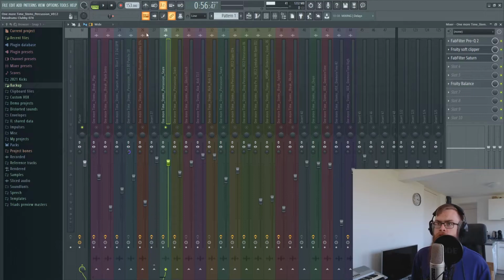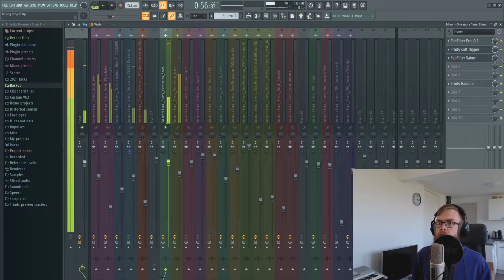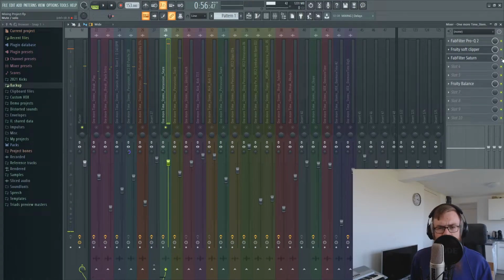And as you see from the movement from this volume on the gain on here, it's just going to go from through the red all the way to the yellow again. So it's quite a big balance difference in the peak of the snare, but the loudness isn't going to change much, and that's what we want. So right now it sounds like this. I actually think that with the Saturn on there, it's gonna be louder, and it just has less output, so you can make your track louder in general.